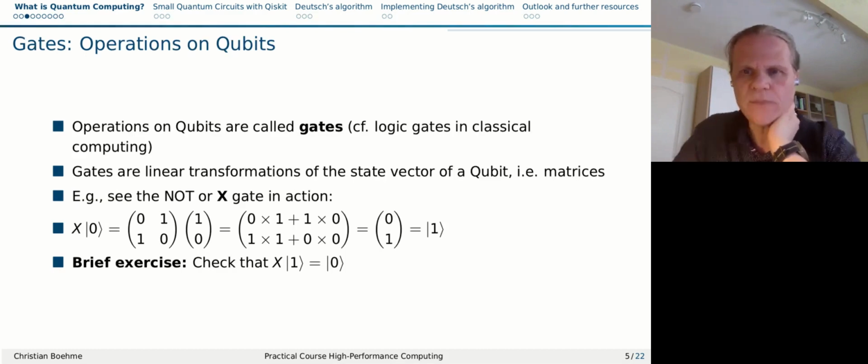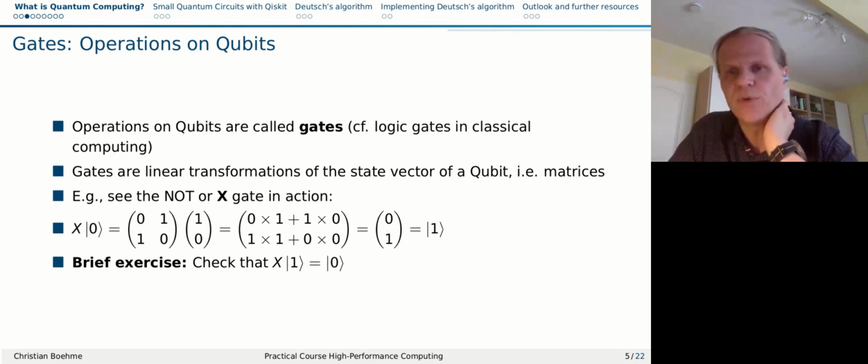Okay, so let's try to do something with our qubit. One thing we can do with a single qubit is to negate it, so to apply a NOT to the qubit. Such operations on a qubit are called gates, similar to the logic gates where you also have a NOT gate in classical computing. However, as our qubits are vectors, when we want to transform them into another vector, we can write that down as a matrix. It's somewhat similar to what you know maybe from 3D graphics, where your objects in 3D space are represented by vectors, where you can then apply deformations, transformations, rotations, etc. to transform your 3D objects. And here we use matrices to transform our state vectors into another state vector.